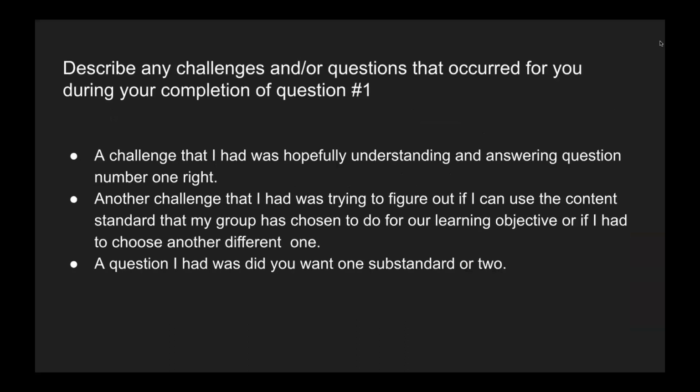It says describe any challenge or question that occurred for you during your completion of question 1. A challenge that I had was understanding the question and answering number 1 right. Another challenge was that I was trying to figure out if I could use the content standard that my group chose for our learning objective, or if I had to choose a different one. I hope I did it right. So I put the one that my group did, and I chose two different ones. A question I had was, did you want one substandard or two? I included one. I hope that was okay.